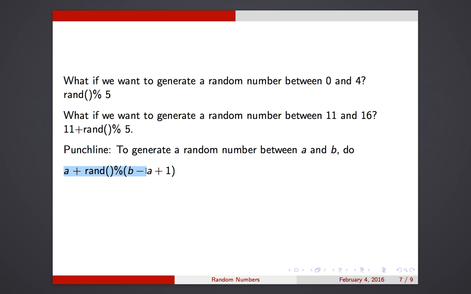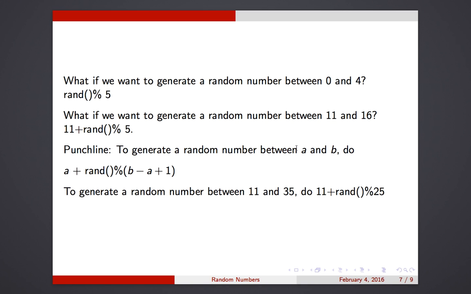Okay, so this is a line of code to know. Here's how you generate a random number between two given numbers, including those two numbers, right? So every time I've been saying the word between, I mean inclusive between. So you can hit A, you can hit B, you can hit anything in between.